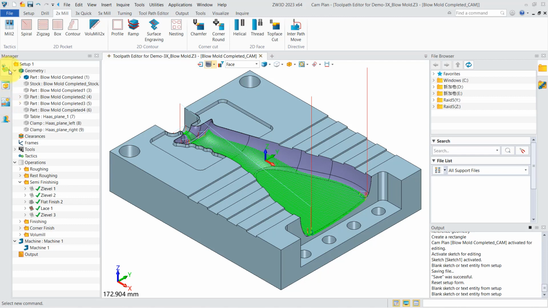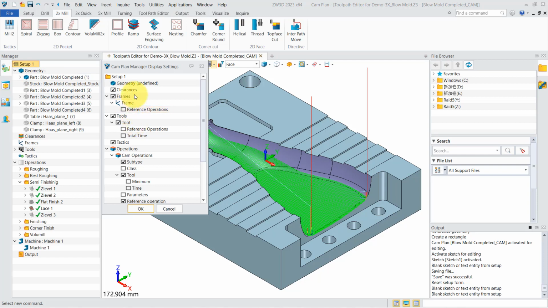For the CAM manager, as you can see from here, there's a setup. We can right click to check the settings. We can show more elements in the CAM manager, such as the minimum tool length and the machining time.